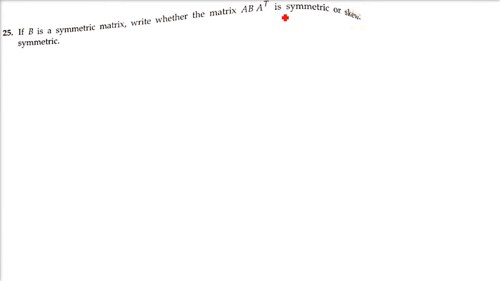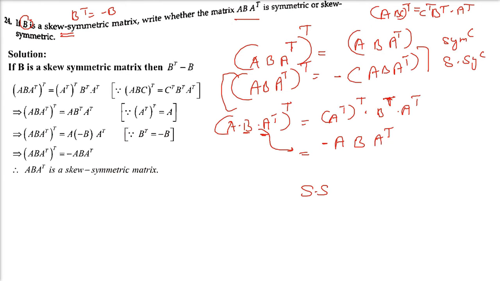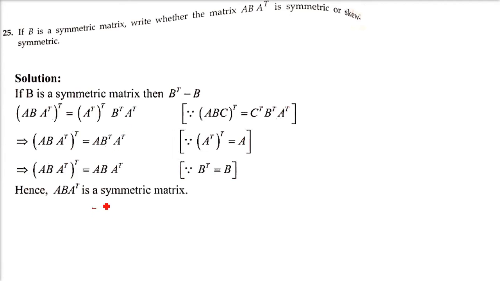Same question we are doing, but here B is a symmetric matrix. Same thing we are doing, okay? We'll do the same thing. Because here I said if B transpose was negative B, then only it was skew symmetric. But when B transpose is going to be positive, the positive will come. So the first condition would have been true. So this would have been symmetric. So I hope you'll be able to do, right?